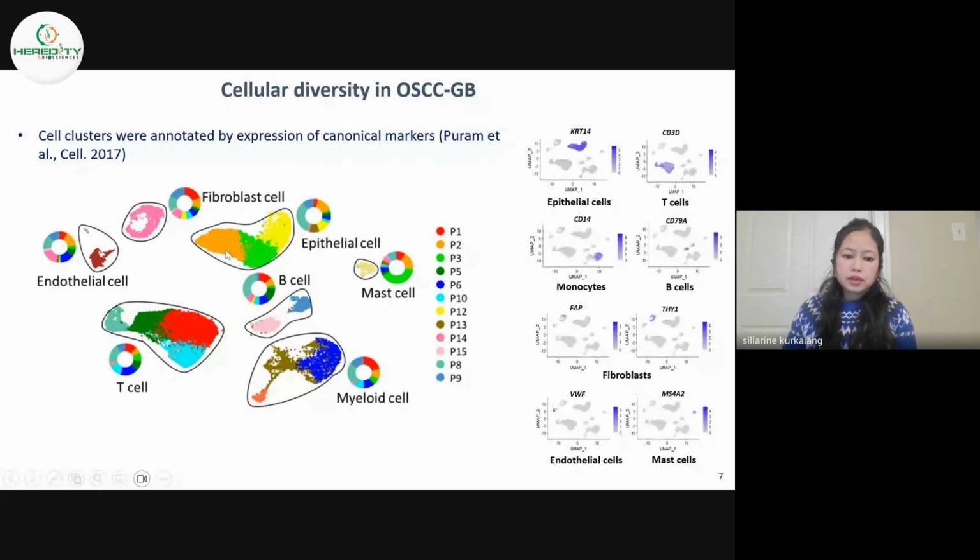And as you can see with this circle plot, there are different colors. Each color indicates the cells from a patient. Like the red cells come from patient 1, the orange from patient 2. You can see the size differences because these are the fractions of cells. So even though a particular cell type comes from all patients, they do have variability or differences in the percentage of cells for each patient.